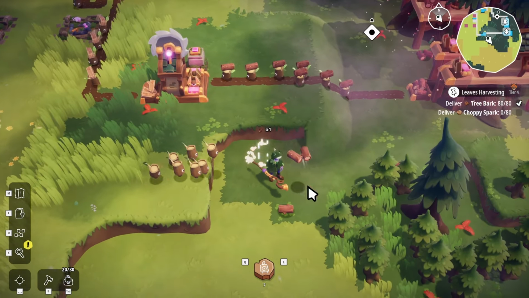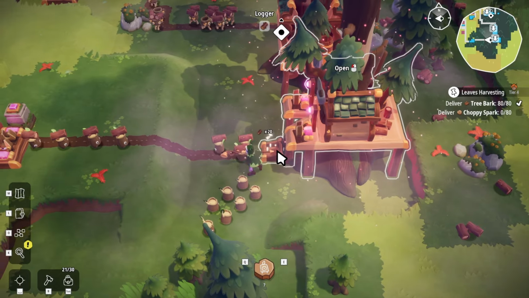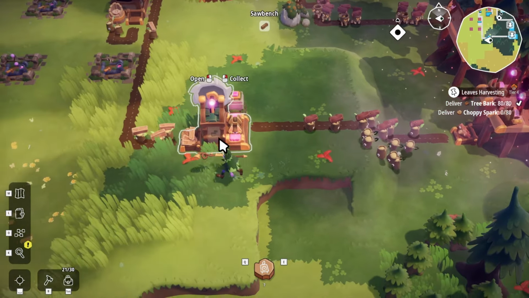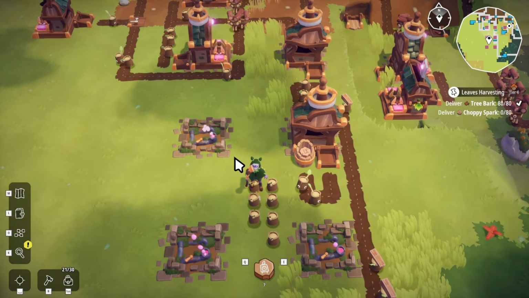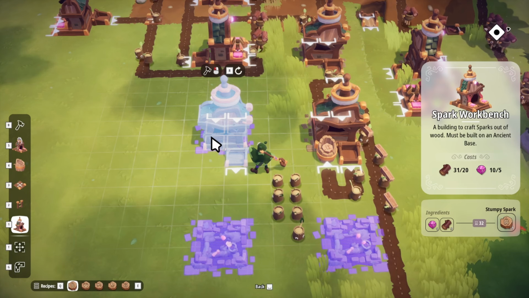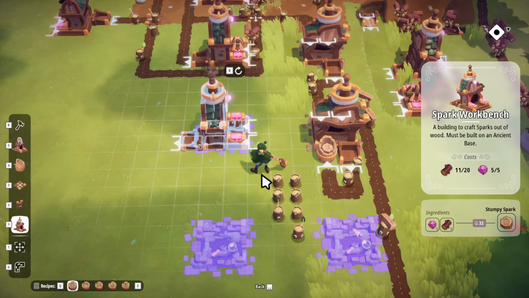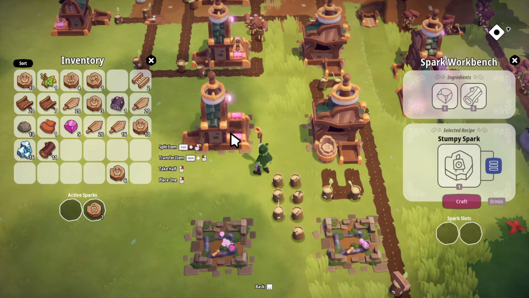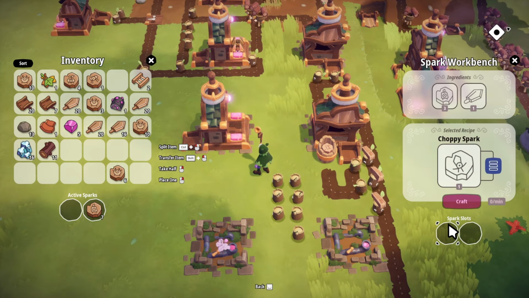And we can grab a bunch of this. And we are all stopped here because we're not supplying any more stumpy sparks, I'm sure. But let's build a spark workbench. Like that, perhaps. And this is going to make choppy sparks.